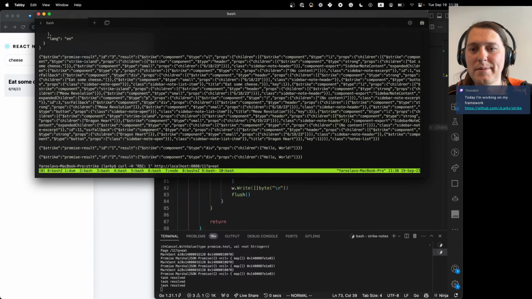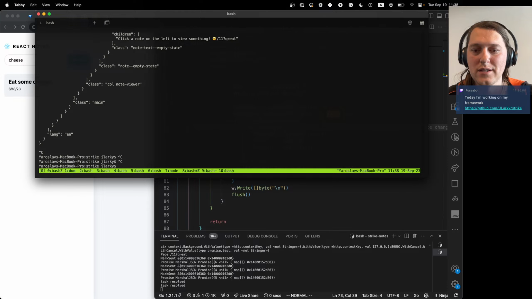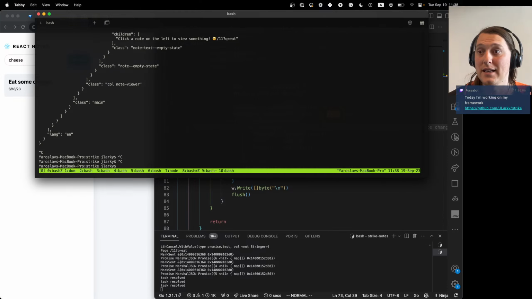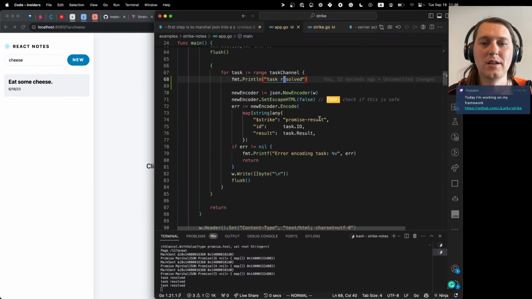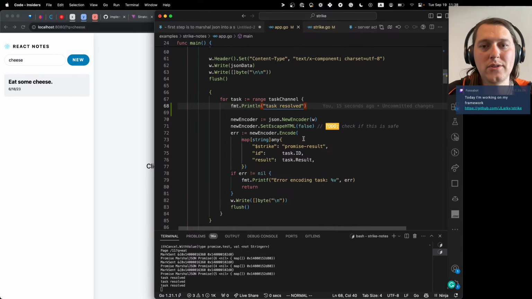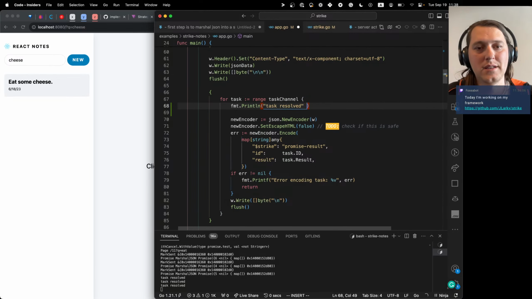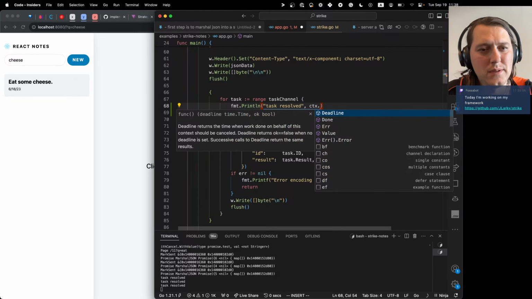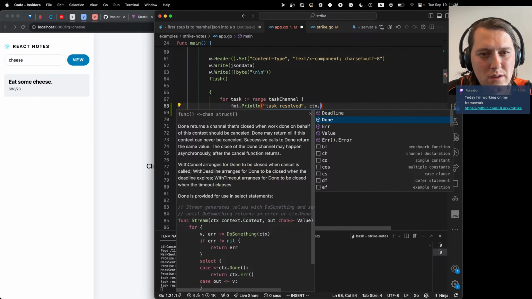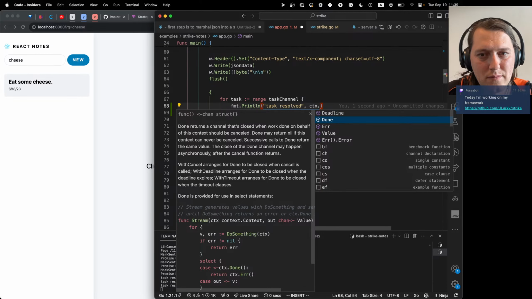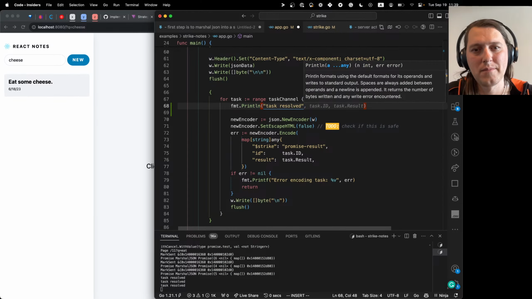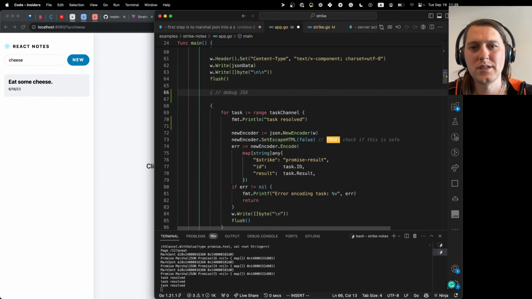Okay, so what happens if I start this thing and I kill the connection? It still resolves all the tasks, right? So what I could be doing is that in the context, it will actually show me when the connection is done.